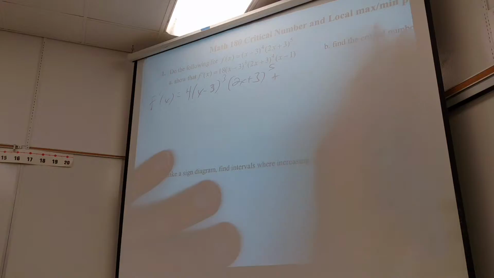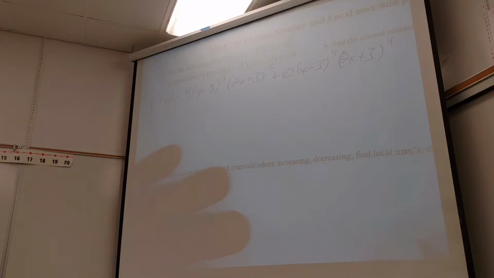Plus, what happens here? Yeah, the 5 comes down. And then the chain will have another 2 come there. Again, if you need to, you can show yourself every step. That's going to be a 10. So that 5 came down. Why is it x minus 3? Just kidding. Okay. So the 5 came down, times this to the 4th, times the derivative of the inside. The derivative of the inside is 2, so it's just going to be a 10. Kabam.